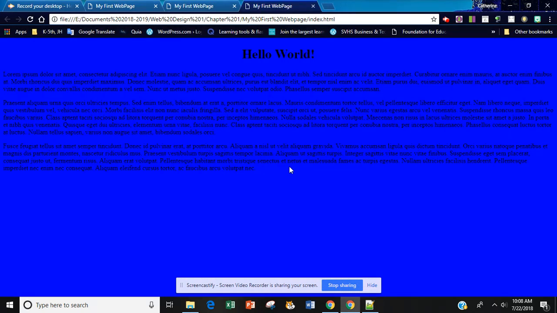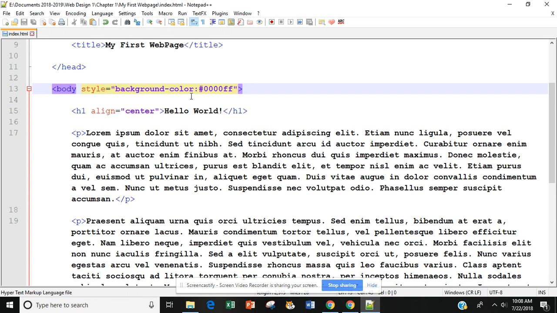All right, let's change our text to white. If I want my entire page to be white, I can do that right in my body tag, following my value for my background. And this is how I will do it. After the last F, I'm going to put a semicolon. There's my semicolon. I'm going to add a space.